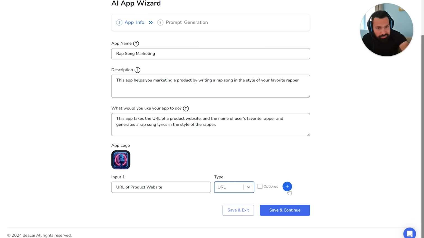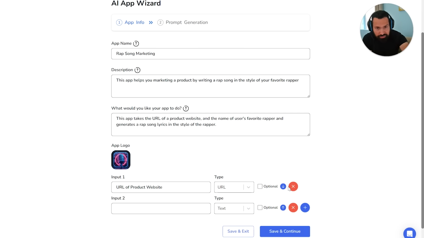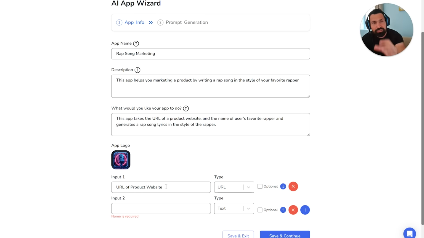Now, press this blue plus button here, and it's going to create another input. The naming is important, because by naming this field correctly, you're telling our AI, okay, you've got to grab this input and do what I described above to the input.